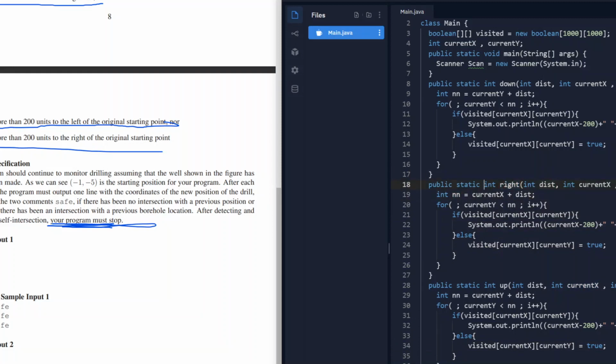So we are moving to the right, so it shouldn't be I. We don't even have I there, so it should be current Y. Bro, what happened? Oh yeah.